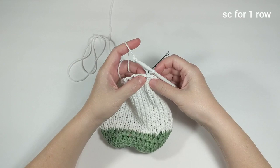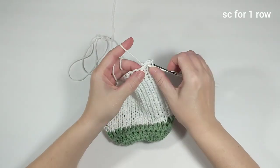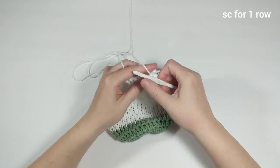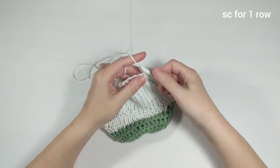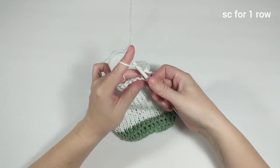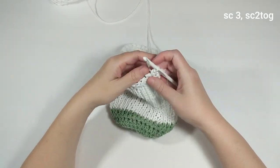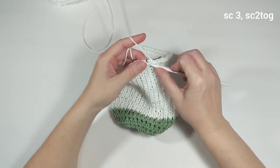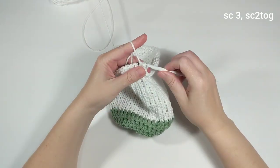And I'm going to start with the one that I just did a slip stitch in because I want to have 40. So I am going to do 40 single crochets all the way around, and I will meet you back here when I'm all done. All right, I finished my row of single crochets, and now I'm going to do a join with a slip stitch and a chain one.